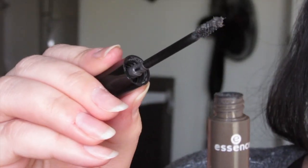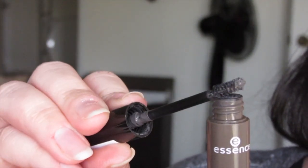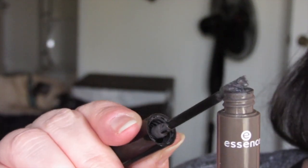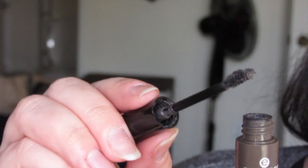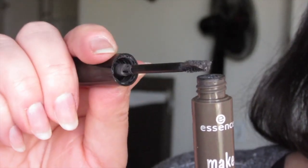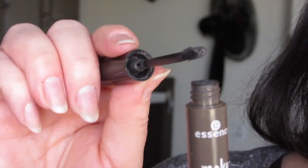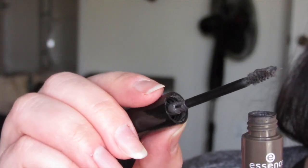So the first thing I do when I take it out of here is I take the product off of one side of the brush. The reason being, this product can go south very, very quickly if you accidentally apply too much. It's always better to build than to take away. Also, if you have a whole bunch of product on the top of it, you want to wipe that off because that could accidentally get on the brow where you don't want it as well. So we get it off of one side of the brush, and now we're going to go into the tutorial.